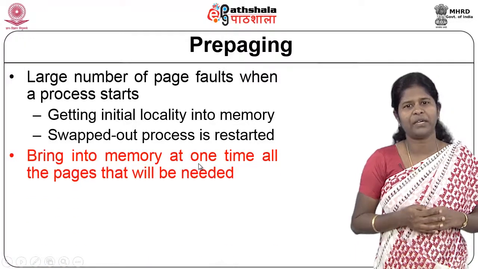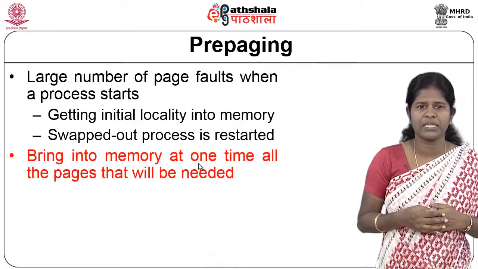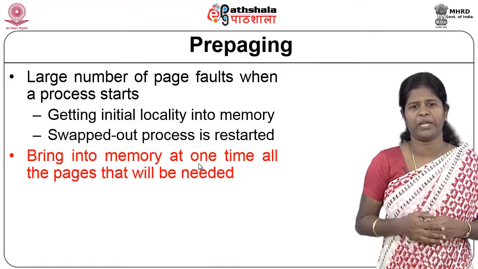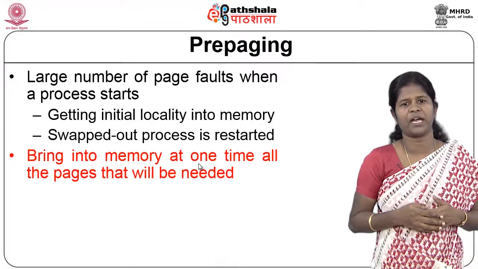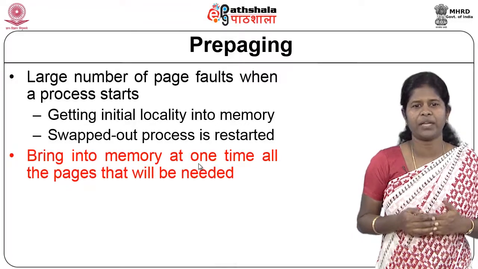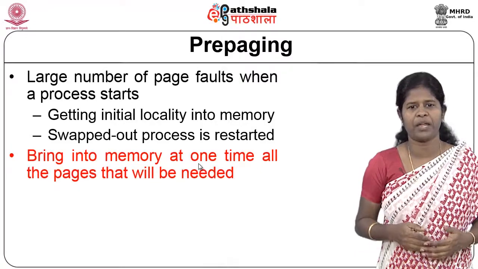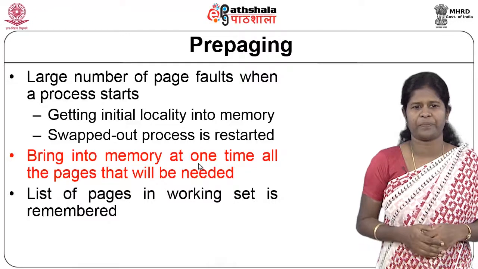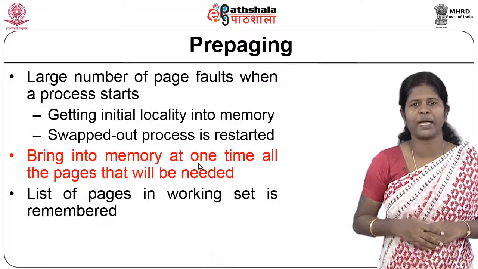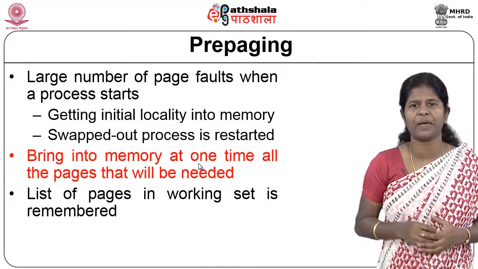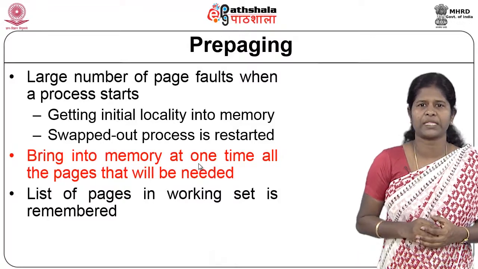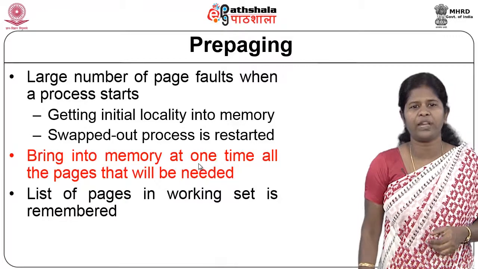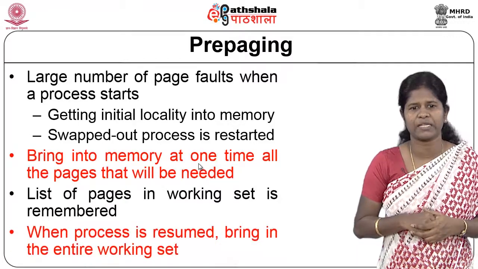So, rather than bringing one page at a time and servicing the page faults, what is done here is something called pre-paging, in which you bring into memory at one time all the pages that will be needed. Here you need to look at the list of pages present in the working set. What is the working set? The set of active pages now, and then you need to bring in all those pages.